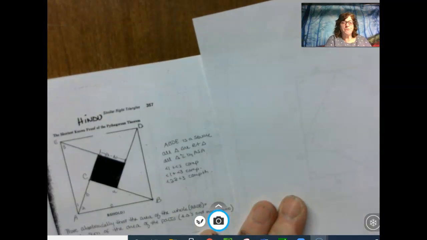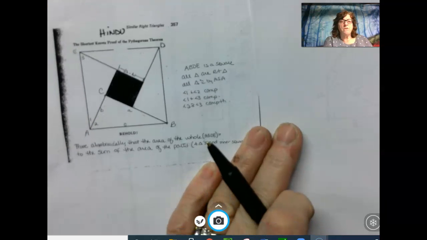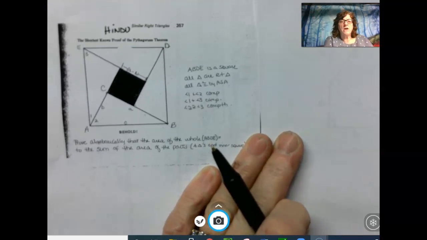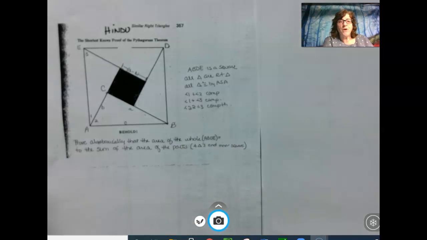Next thing that we're going to do is we're going to take a look at several proofs of the Pythagorean theorem. This is the Hindu proof. And all of the proofs that we have, the one including that you're going to do for our homework, which is the Garfield proof, based upon the work of President Garfield. He used to be a professor. This first one is the Hindu proof.